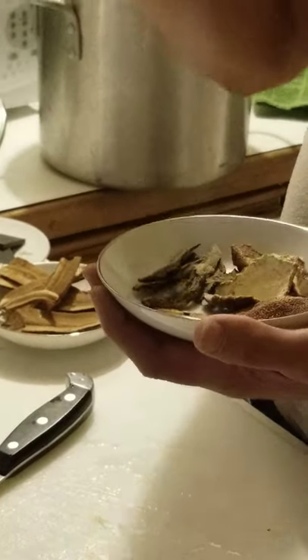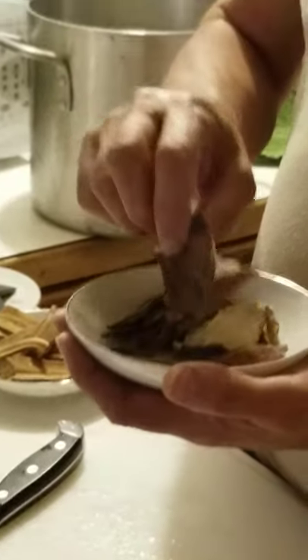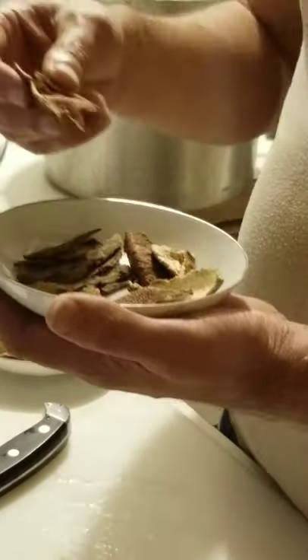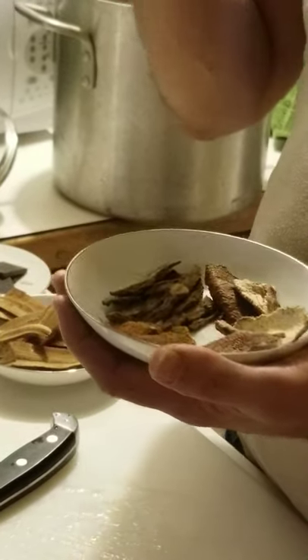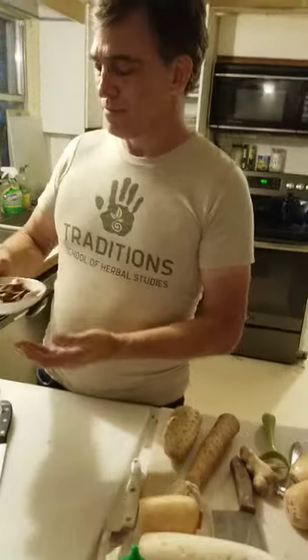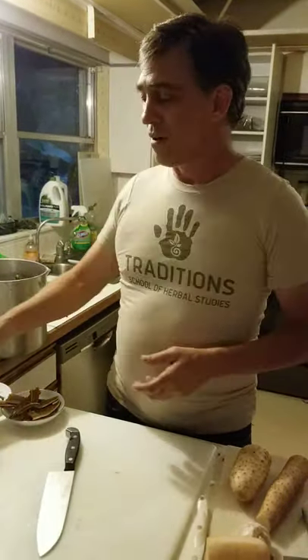This is chen pi, and this looks like shu tuan. Shu tuan is teasel root, and chen pi is tangerine peel. The older it is, the better it is — it's one of the few herbs where after we harvest it and dry it, we want it older and older. It aids with digestion. If we talk about vitamin C and its anti-inflammatory benefits, the bioflavonoids — the real magic of citrus fruit isn't the fruit itself, it's the peel and the white pith. The teasel root strengthens the low back, and in Western herbal medicine we often talk about teasel root being specific for chronic Lyme disease and post-Lyme disease when there's a lot of aches and pains.